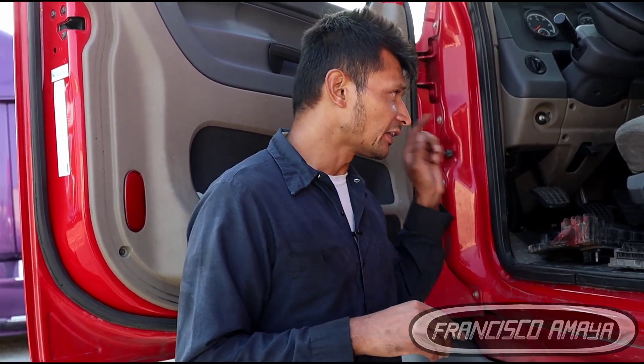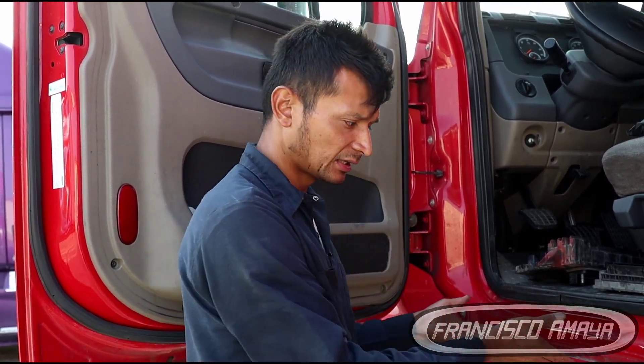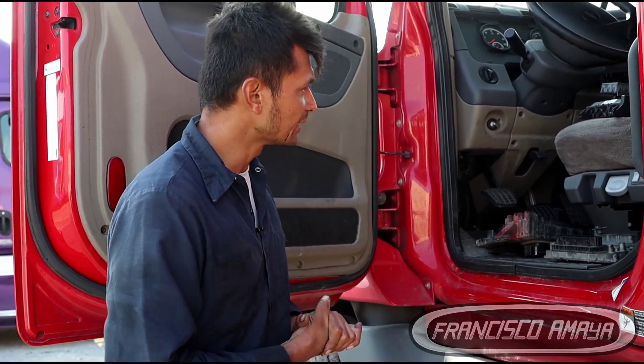If for any reason you're driving and your truck gets struck by lightning, you're looking at around $5,000 to repair — but just because I replaced these specific modules on this truck doesn't mean you'll need to do the same, because problems will vary depending on what causes the issue. If your truck is exposed to a high-voltage situation — whether from lightning, a short circuit, batteries, or touching a high-voltage cable — you have to investigate first what the issue is instead of just replacing modules. Use the DDL software and your experience to understand what's causing the problems.